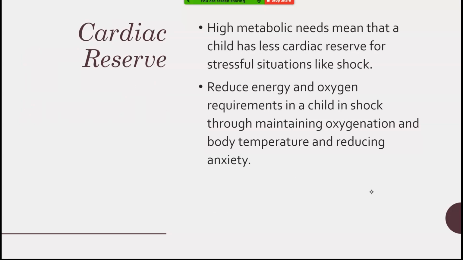Remember we said babies are hummingbirds. They do not have cardiac reserve, okay? Stressful situations like that require their heart rate to be elevated, which is very demanding for their little tiny systems, okay? So they are not able to compensate well because they need more oxygen, but they have tiny lungs. They need to improve their body temperature, but they can't shiver. They are very anxious, right? Because now you have all this epinephrine flooding their system, but their heart isn't going to be able to keep up.